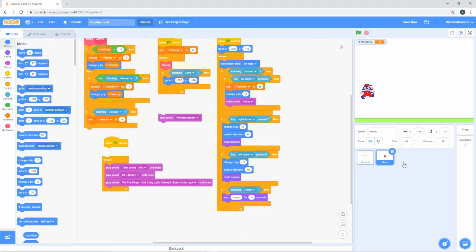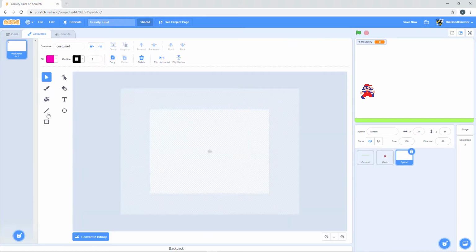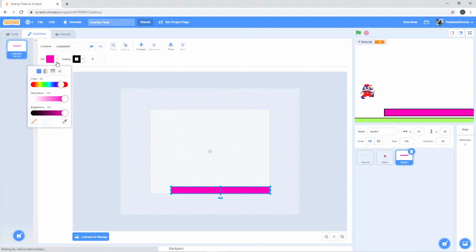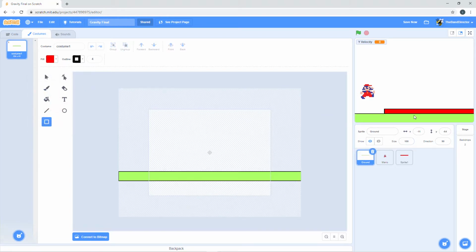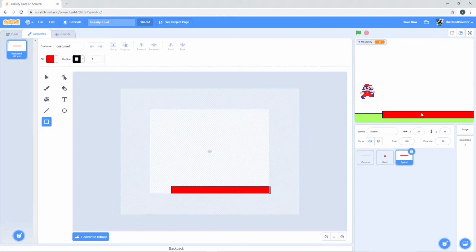And the first thing we're going to do is create a losing condition. So what we can do here is we can create a new sprite. We're going to paint one. I'm just going to create a little box here, simple box. And let's make this box red for the lava. Okay. We'll move that lava around.